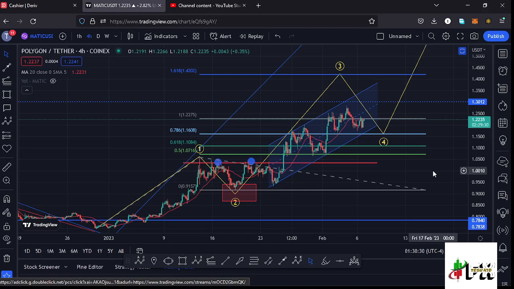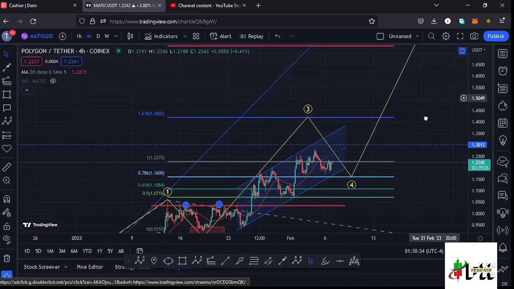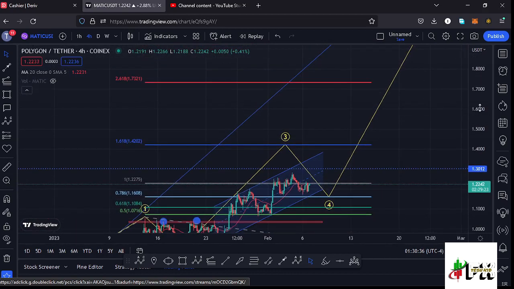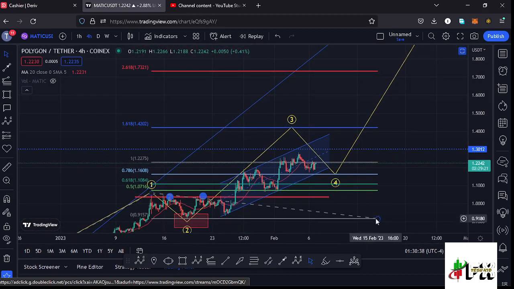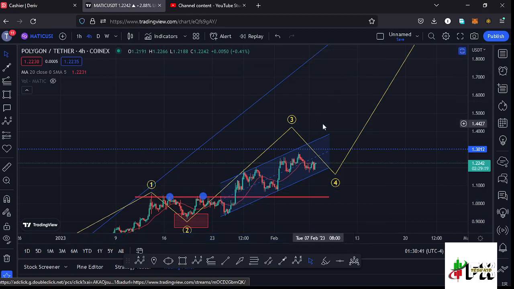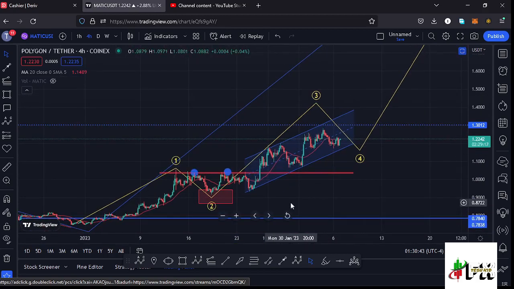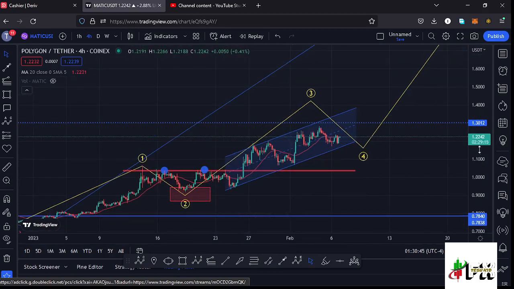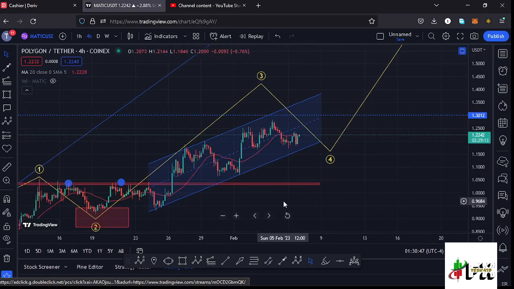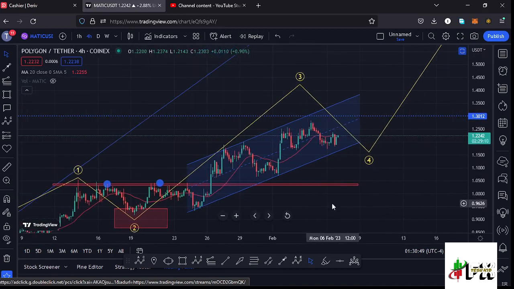And once the wave 3 is in, then we can expect a wave 4 and then continue pushing even higher in the formation of that wave 5 to the upside. And getting a little bit into the details of the formation of this chart pattern that we have over here, which is an ascending channel that could possibly give us a breakout to the upper side, and that can only happen in case we are able to regain, that is get above the 20-day MA here on the 4-hour chart.